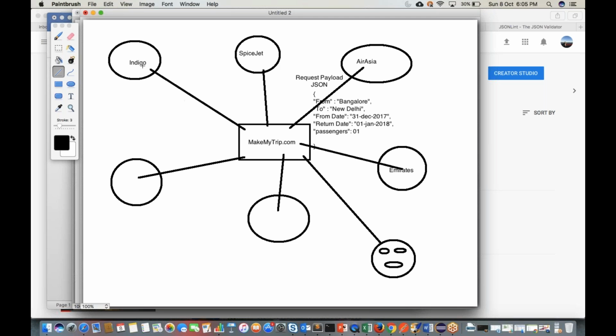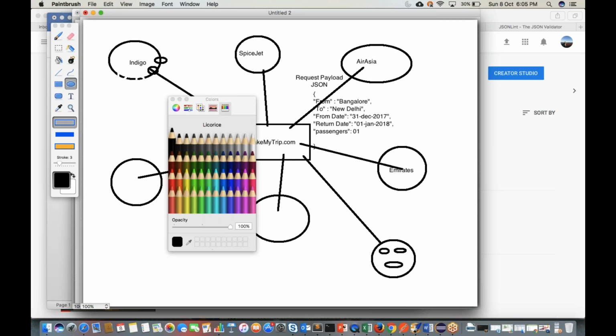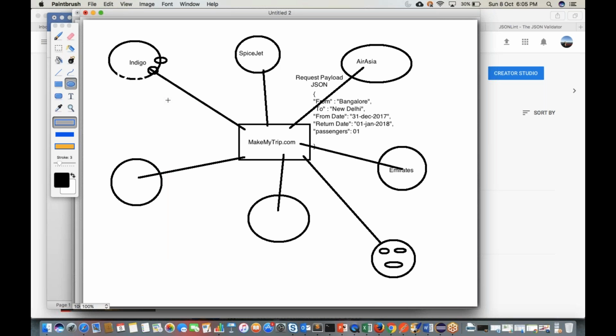So what exactly does Indigo say? Okay, boss, we have created some APIs for you guys. This is the API I have created. You just need to call our APIs, which are available over here and which interact with our business logic, right? So makemytrip.com says, okay, fine, we will send this particular information to you guys. This information will be sent to Indigo, and Indigo will return one more JSON file to makemytrip.com, and this is called the response.